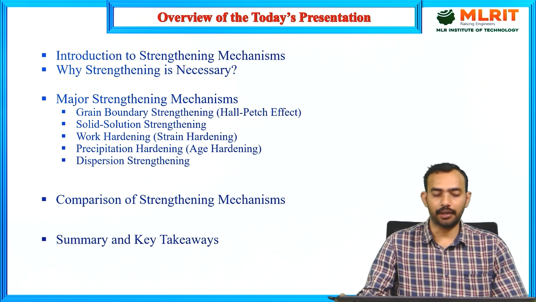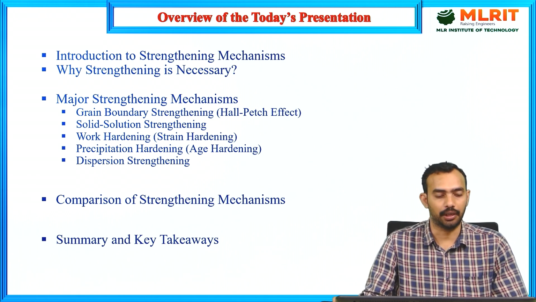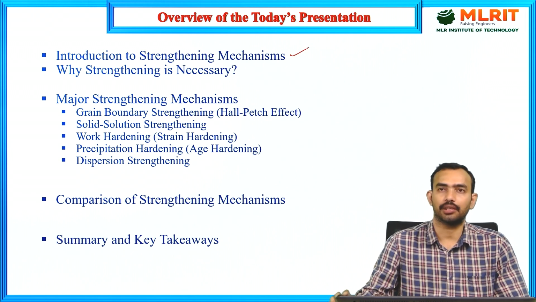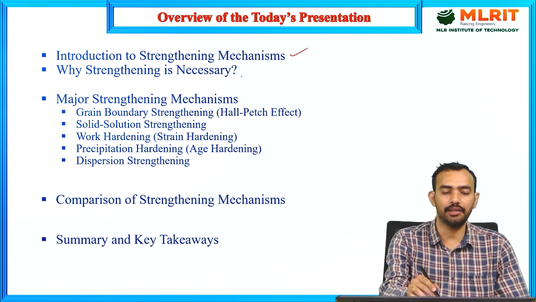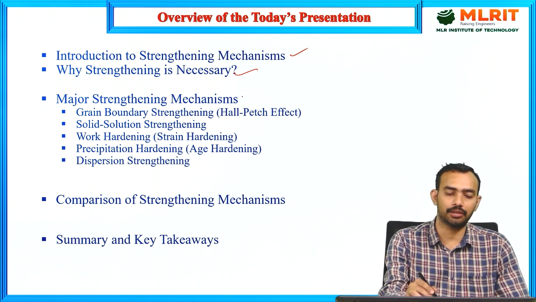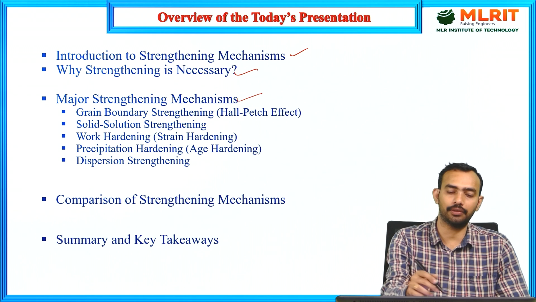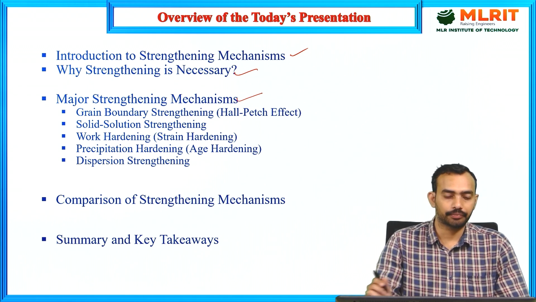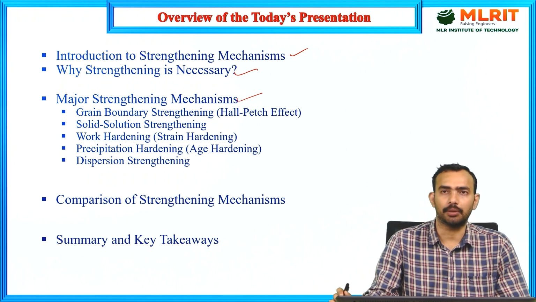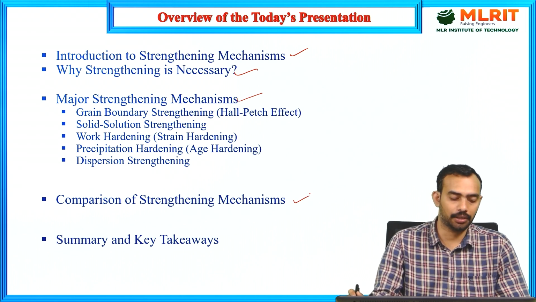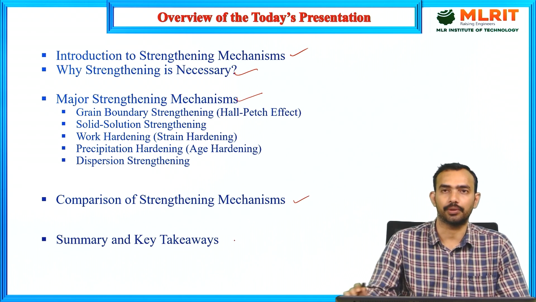So before going ahead, let us look at our overview of today's lecture content. First, we will see the basic introduction to the strengthening mechanisms. What do you mean by it? And why is it necessary? Why is strengthening necessary in materials? Then what are the major strengthening mechanisms? Before that, let us understand briefly about deformation. Then we will look at the major strengthening mechanisms that are present. Then towards the end, we will look at the comparison of strengthening mechanisms and the summary of the lecture.